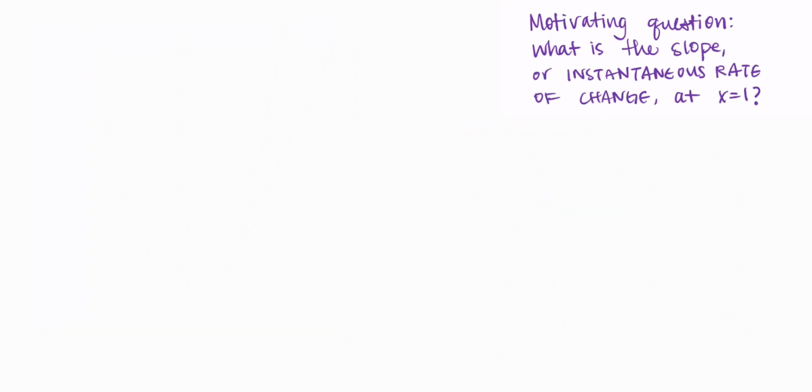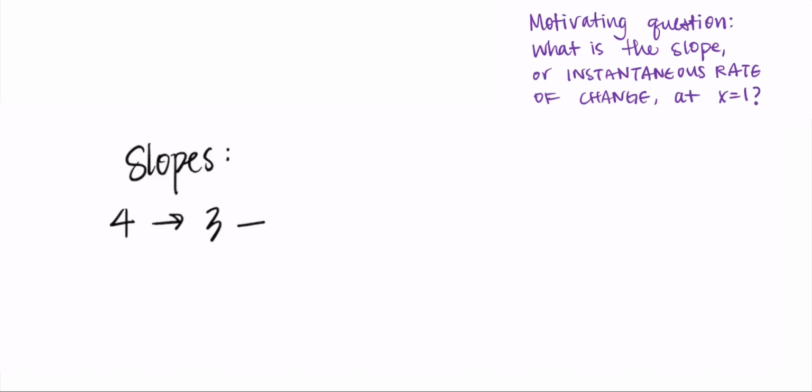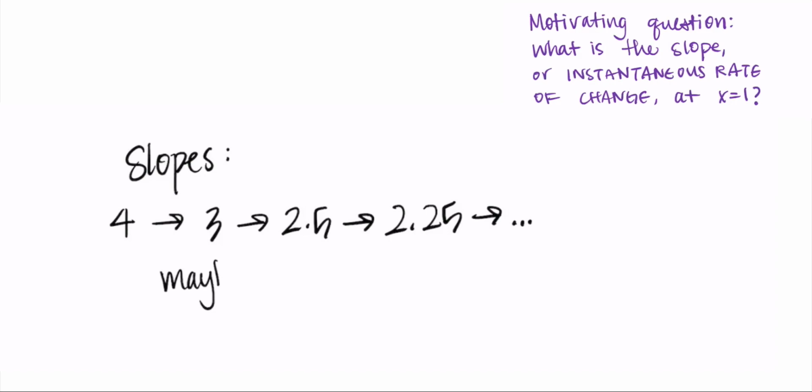So we've been using the secant lines to try and approximate the tangent line at x = 1. We're trying to find the slope of the tangent line. By bringing the secant lines closer and closer together, we can look at how their slopes have changed. We went from a slope of 4 to a slope of 3 to a slope of 2.5 and then 2.25. We could continue this process, bringing the secant lines closer and closer to the tangent line by making the distance between the points smaller. But we can see here that maybe the slopes are approaching 2. That's my best guess so far. We got to a slope of 2.5, then it went down to 2.25, and so maybe the next slope would be even closer to 2.